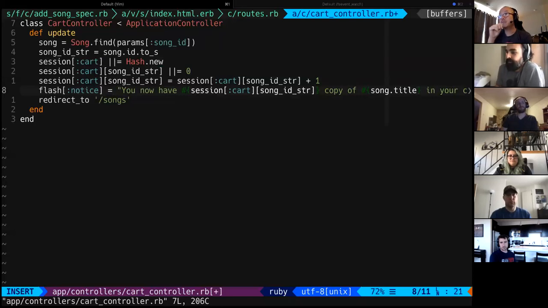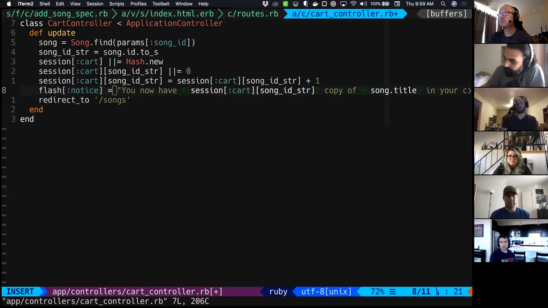Couldn't you just save them from having duplicate songs altogether by doing a unique so that you can only have one song? The idea here is the cart will store how many of each song we have. We're not just counting the songs, we need to know how many. Gotcha. And so when we use a hash, it's just a straight lookup to find the quantity as opposed to an array where we've got to iterate through and count. Gotcha. Cool. Okay.